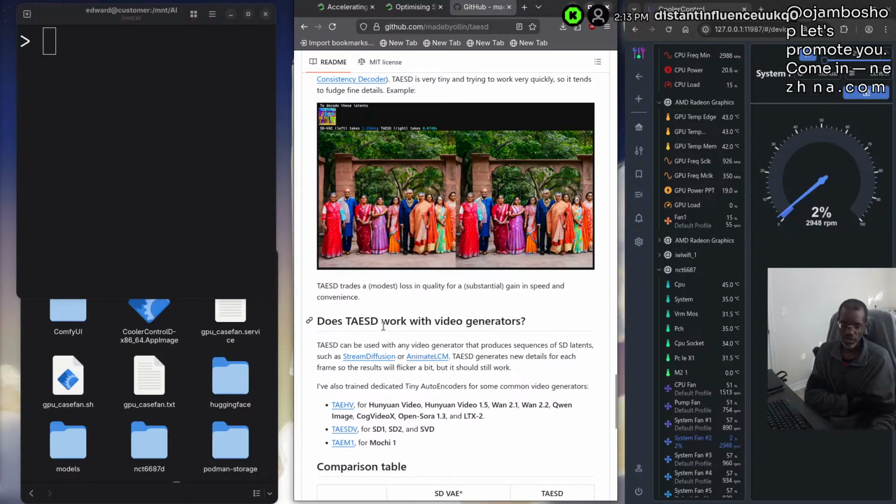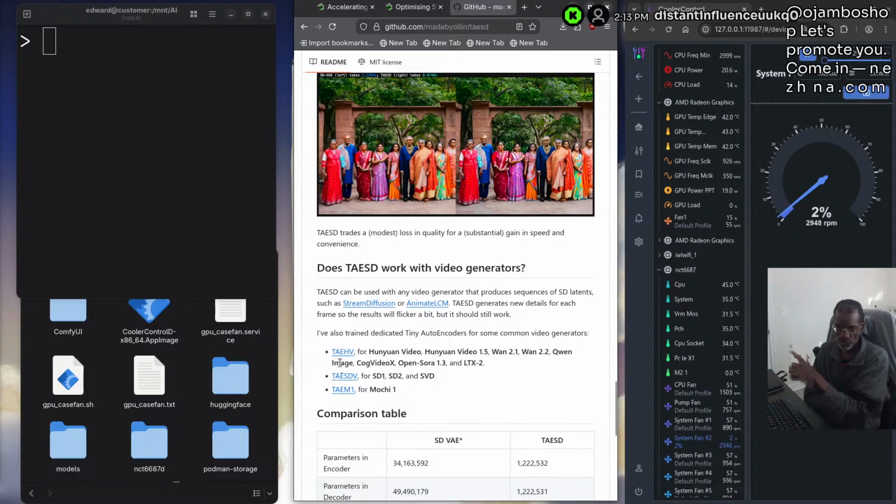You see, it does work with video generators. As you can see here, stable diffusion or AnimateLCM, and it adds new details for each frame. So the results will flicker a bit, but it should work. You can see here there's this one, TAEHV. This is for Wan video, and you can see here Wan 2.1, Wan 2.2.